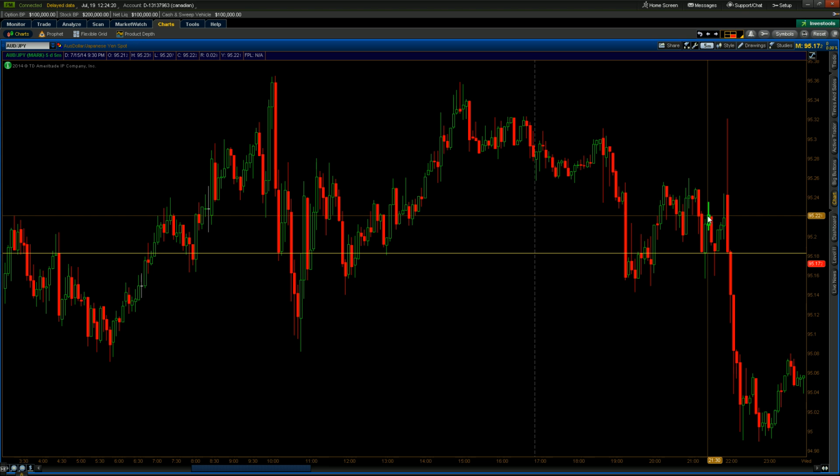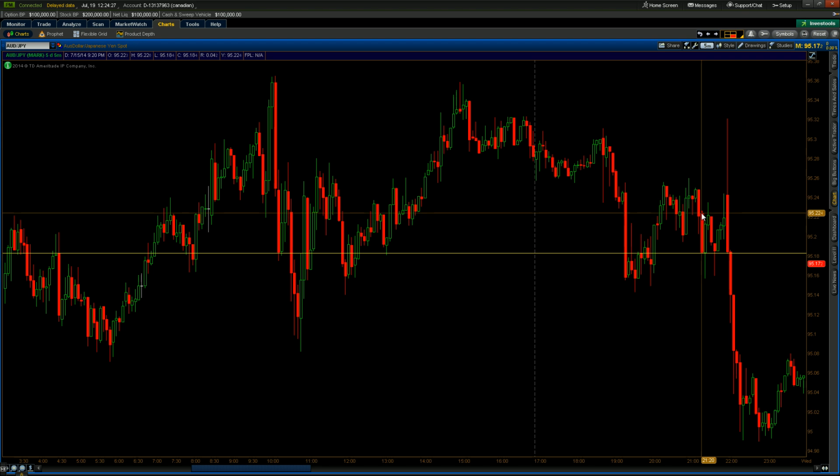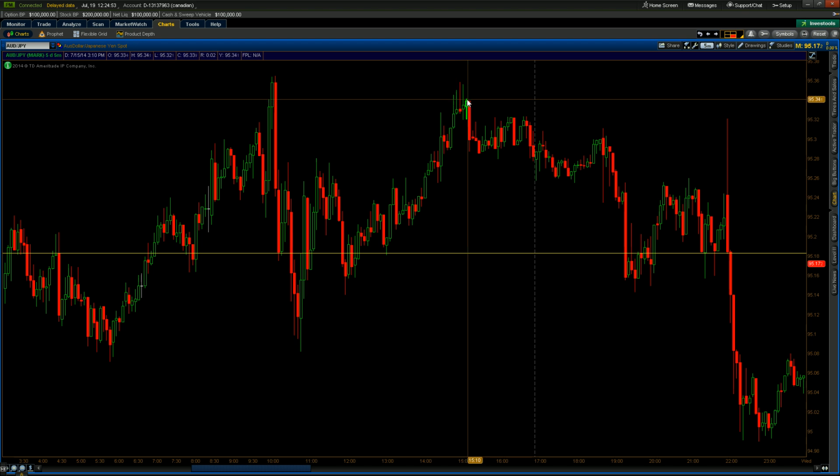Okay, so basically my point is, if this candle I'm highlighting here came, and forget about this red candle, let's just say this was a green candle, and it touched this support line, and it went back up and closed higher above. You do not want to take that kind of trade, because it's already closed way above that support line. If it's a support, you want to wait for the red candle to come closer to the support. If it's resistance, you want to wait for the green candle to come close to resistance.